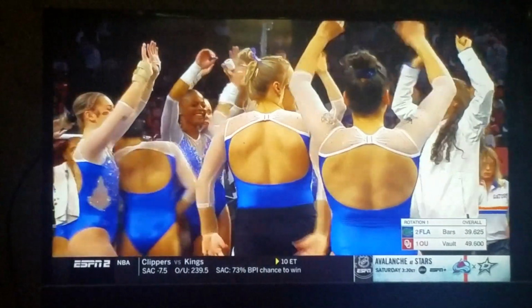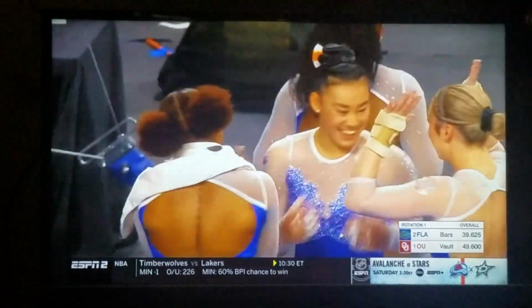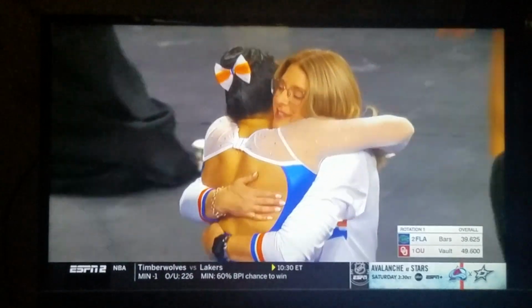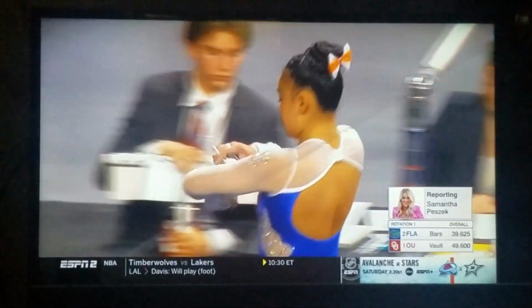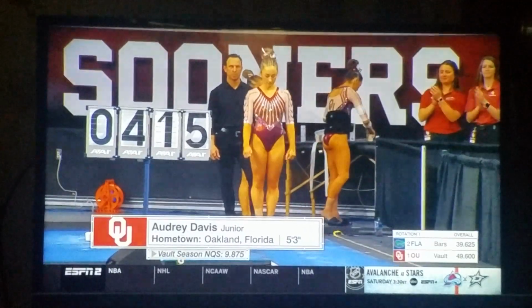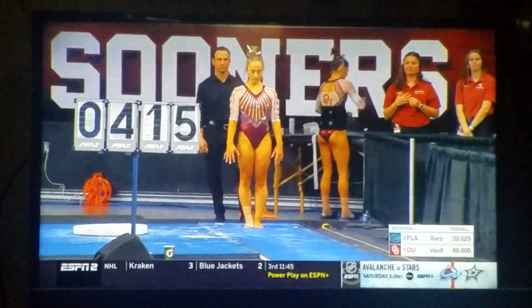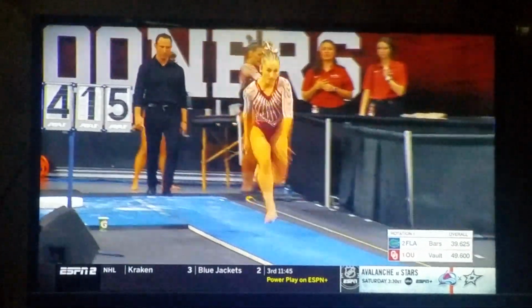Tried to show that stick before saluting the judge. She's been in every lineup on bars, 6 times in the all-around, the sophomore from Overland Park, Kansas. And twice she has scored perfect 10s on bars this season. Let's go down to Sam Pesching. Thanks, Bart. Yeah, last weekend, Florida got a 49.8 on bars, which is their highest event score of any event so far this season. So they said it was due to all their stuck landings. That's their game plan today. They just want to win the moment and do what they do every single day in training. Because if they up their average in training, that's what they're going to do.